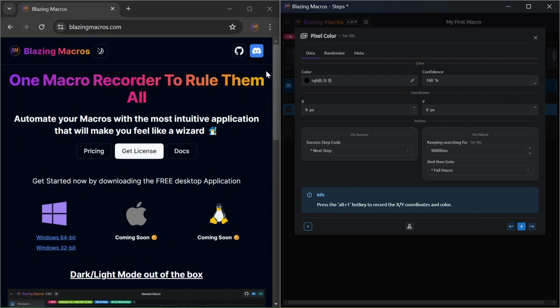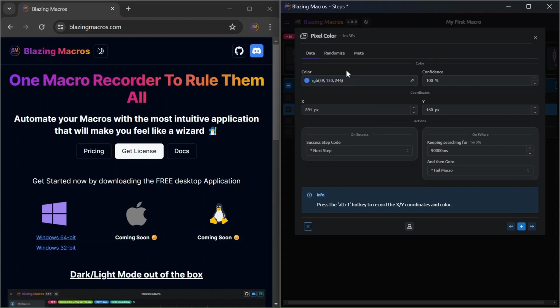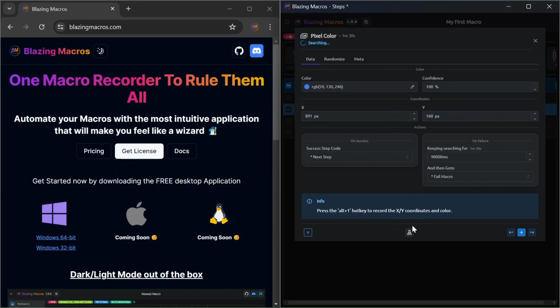We can just click Alt plus 1 and it will successfully record the color. So this is the color of the Discord blue icon plus the X and Y. If we simulate the step, it will tell us that the pixel color matches on this position.